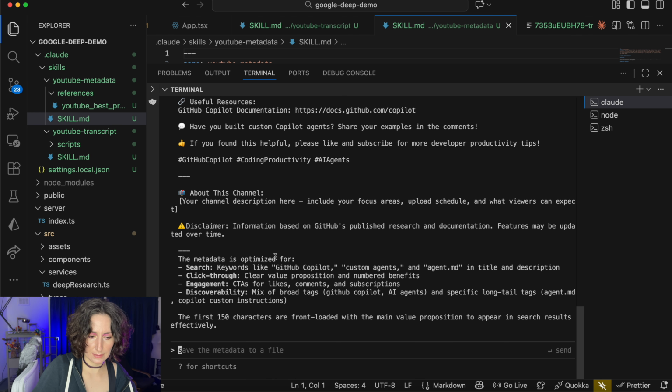That's really nice. And the next thing we could do, we could also automate it, so it just uses YouTube API and actually applies this metadata to the video. But this is a little bit more complicated, and this tutorial would be too long to do that. But if you're curious, you can try to do it yourself. That's it for today about the Claude skills, and I hope this video was useful for you.